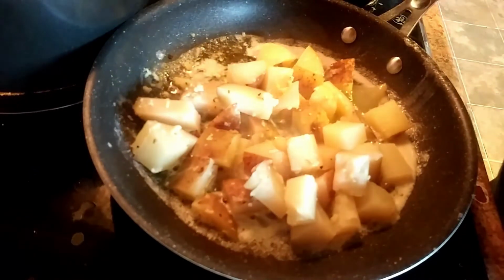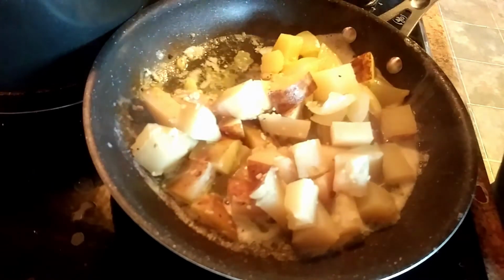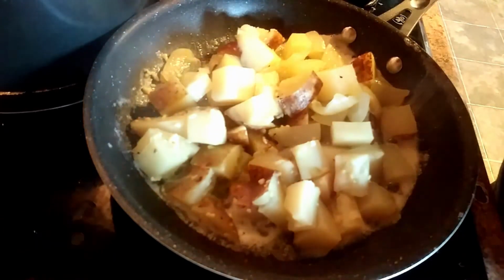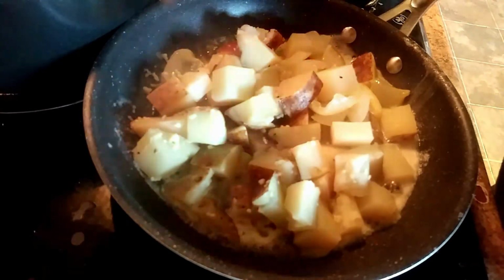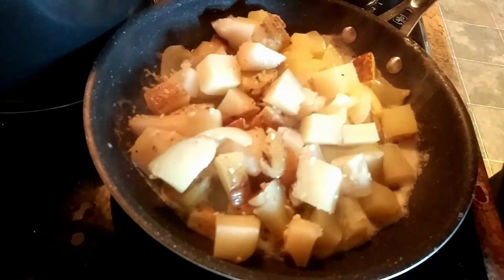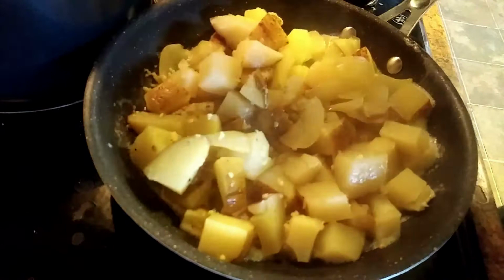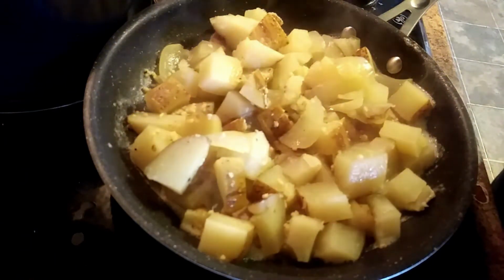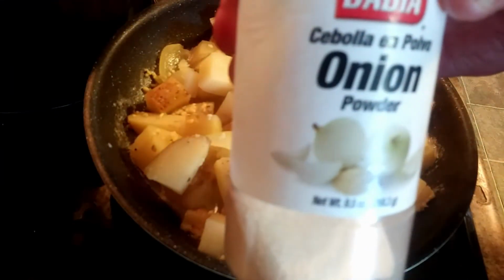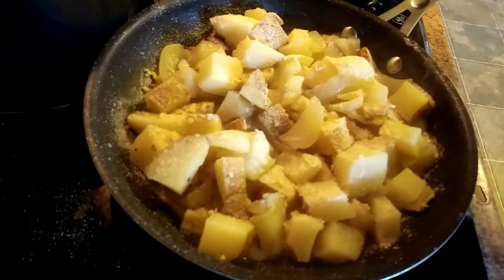Now, normally, I show the seasonings and the spices at the start of each video, but today I decided to just show you guys as we go along because there's not a lot involved. But it is crucial that you do use a skillet large enough, like I said earlier, to accommodate all the potatoes where they're all making contact. If there's a few on the top like I have right here, that's fine because we're going to be turning these as they cook. These kind of home fries, the exterior of them isn't really meant to be crunchy crispy. They're going to have a nice little crisp to them, but not like a deep fried home fry.